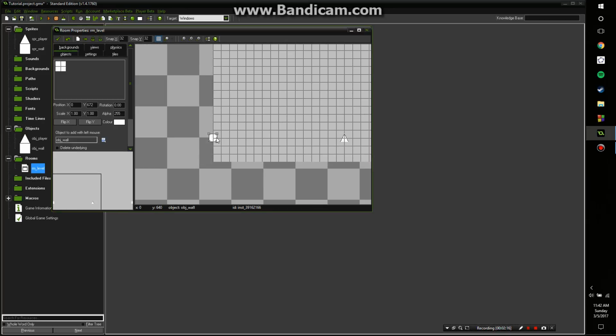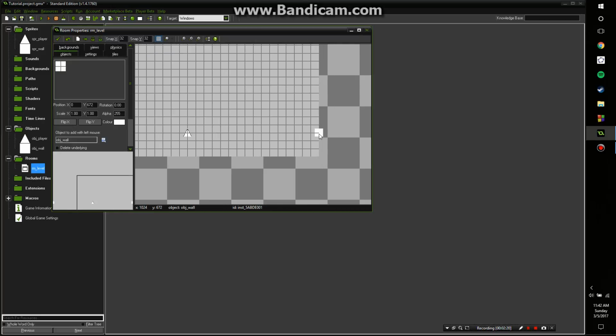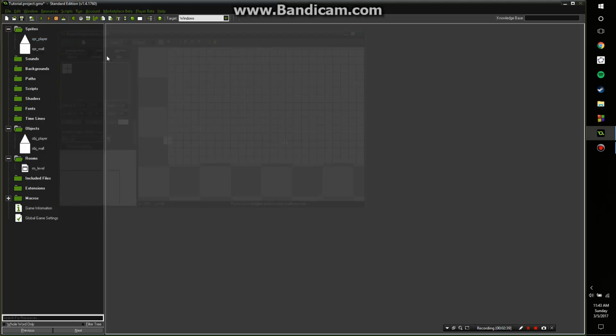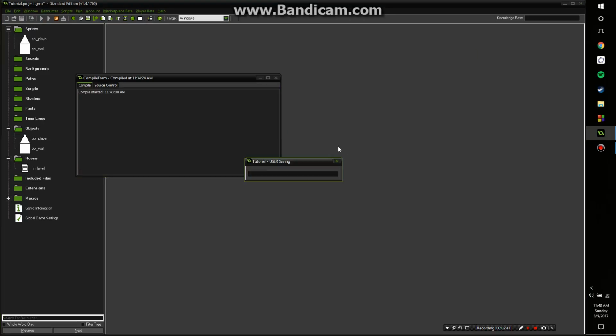It needs to be right where the player is, like on the x-axis of the player, or else it won't work properly, because if it's right here, the player won't stop. I mean, maybe it will because the tip might be touching it. Maybe. We don't know for certain, but we know that it might not work. So we're just going to put it right next to the player. Then we're going to checkmark this, and then we're going to compile it.